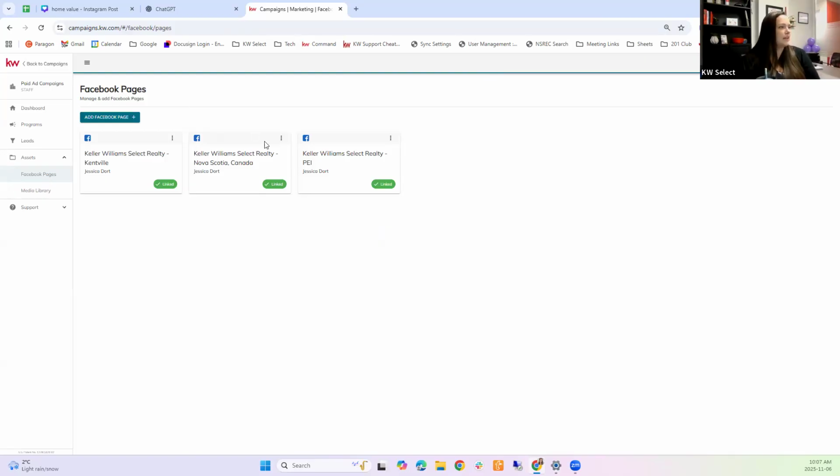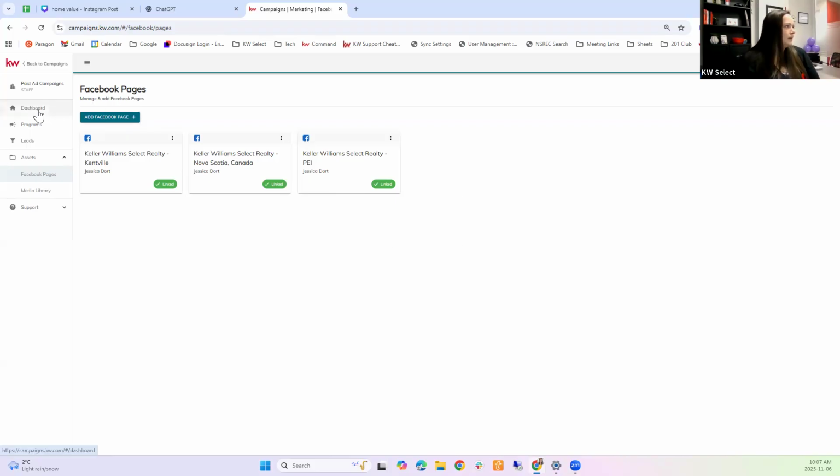From time to time, if they update their terms of service or their advertising guidelines, you might come in and see an exclamation point, or it might be red and say accept new terms of service. You just click that and it'll go through. But as long as you see the check mark here, you're all good. If you've been running them and all of a sudden it's failing or you're not sure why, just come back to this page and make sure your page is still properly connected. Any questions about that portion?